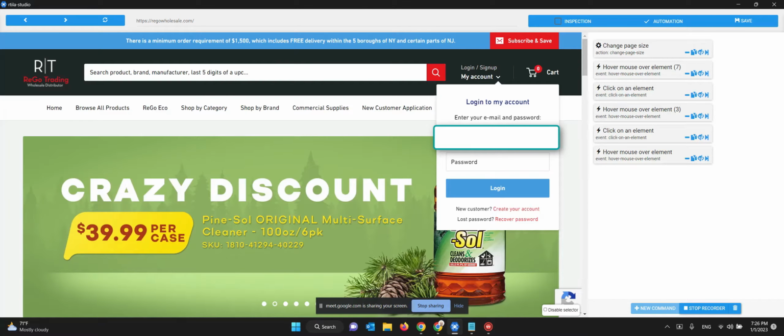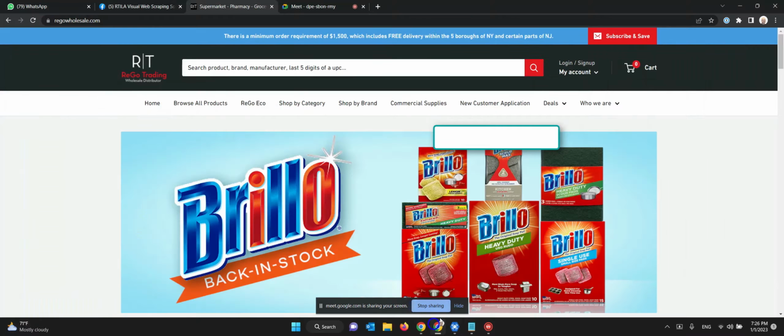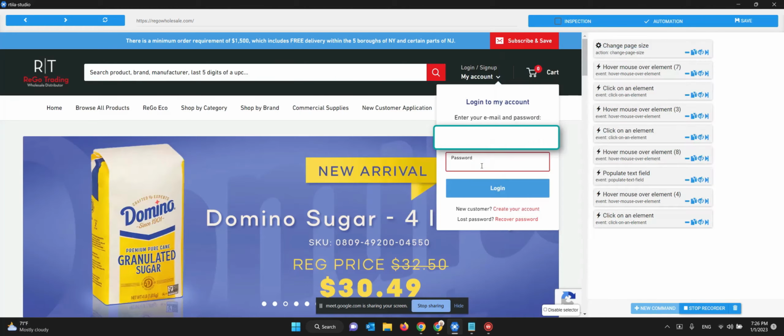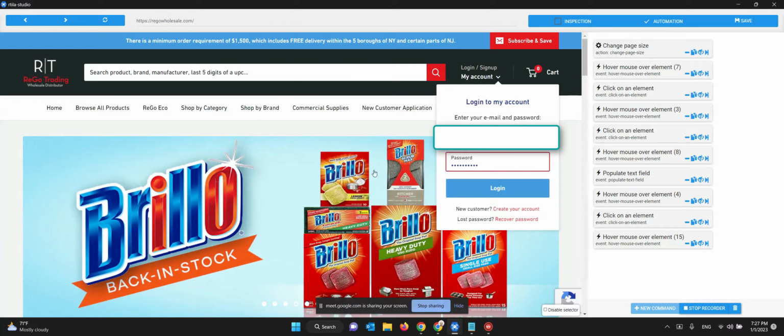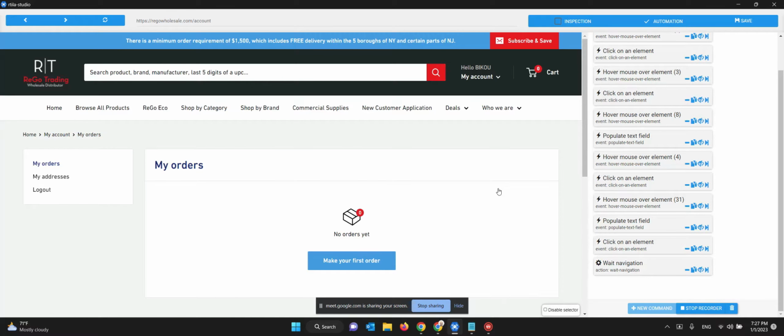Is this the correct email address? Yes, correct. And then the password, I have it also, and we will hide this, of course. You see, I come back to RTILA, and it's creating many things. Even when I move my mouse here, it's adding mouse actions. Then I click here to log in. So I'm logged in, and you can see that it's recording every movement. Now that I'm logged in, I stop the recorder.